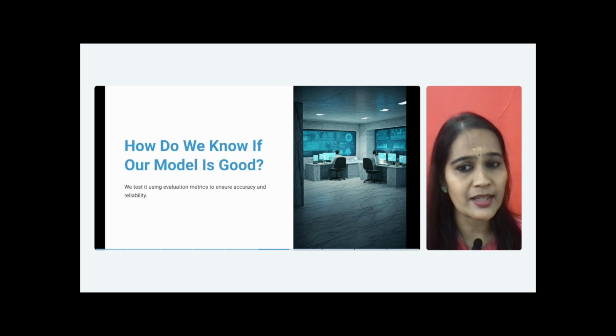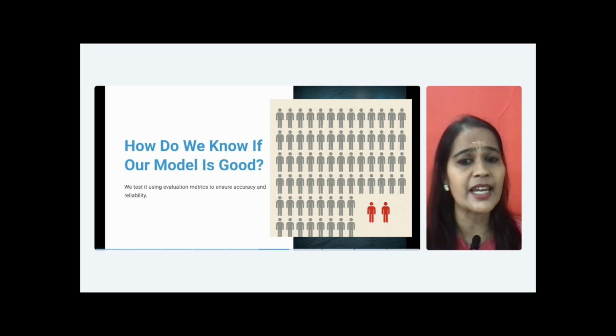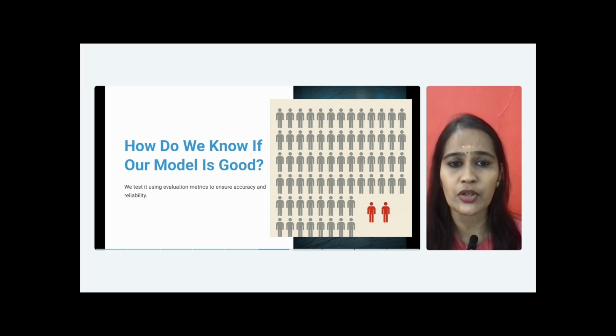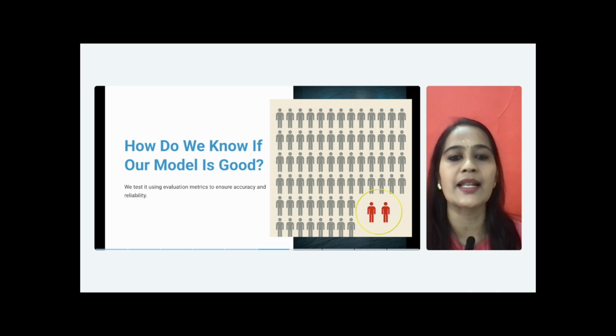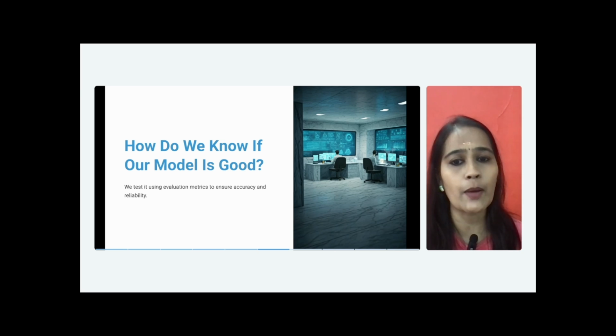Now, just imagine this scenario. Imagine your dataset has 98 healthy patients and only 2 cancer patients. Now, suppose your model predicts everyone as healthy, it still shows an impressive 98% accuracy. In reality, your model has completely missed both the cancer cases, which are the most critical to detect. So even though the accuracy looks high, the model is actually failing at its main goal, that is identifying people with cancer. So accuracy as a performance metric fails to capture whether the model is really good or not, isn't it? It doesn't capture whether the model is reliable or not.